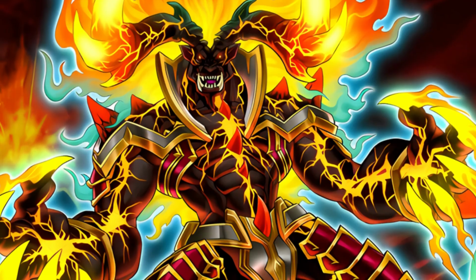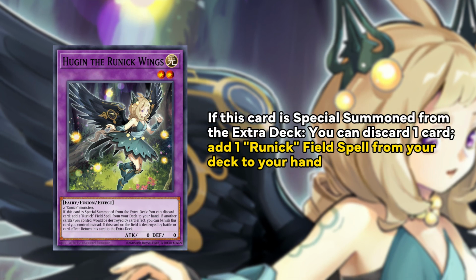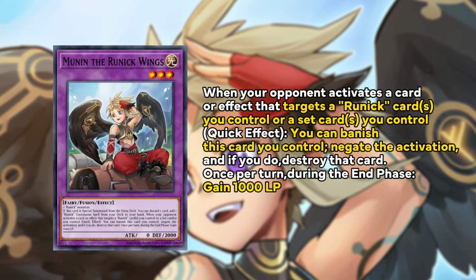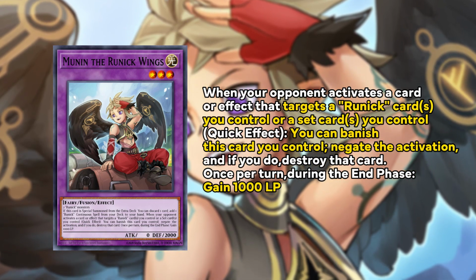On your quest, you will also have Runick Phase at your disposal. Hugin can help you find fountains to recharge your Runick, as her effect adds a Runick Fountain from the deck to the hand, and Munin can protect your items and also heal you, as his effect gains you life points at the end of each turn and offers targeting protection.